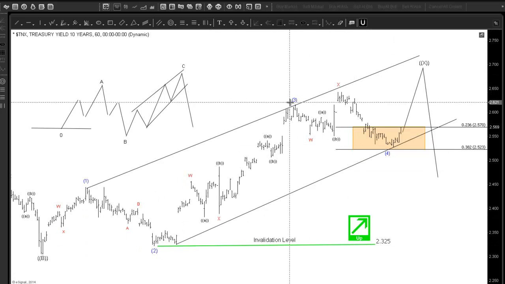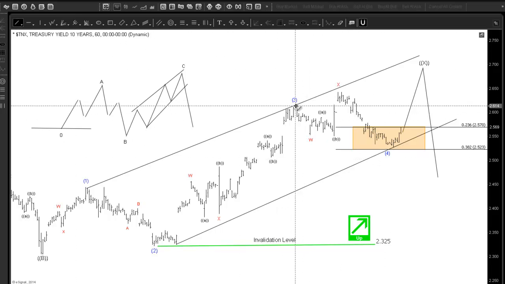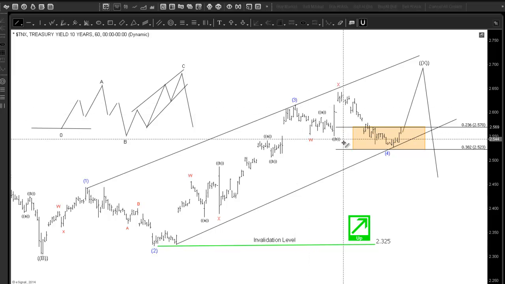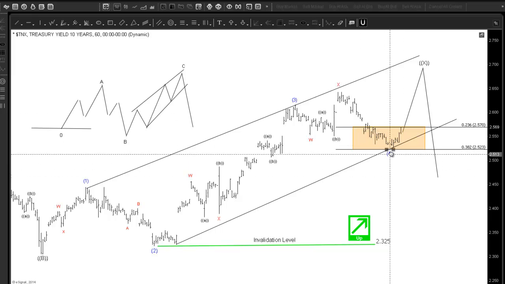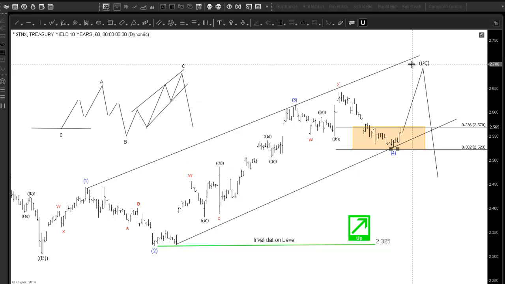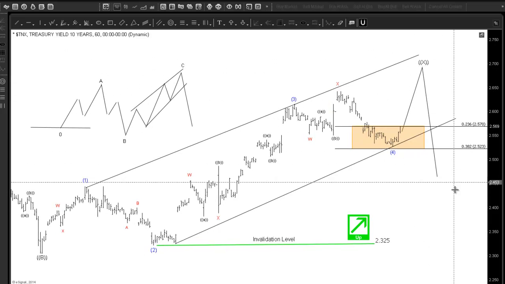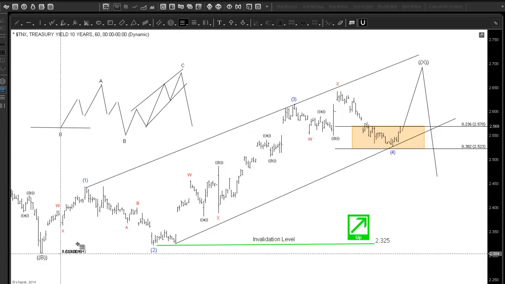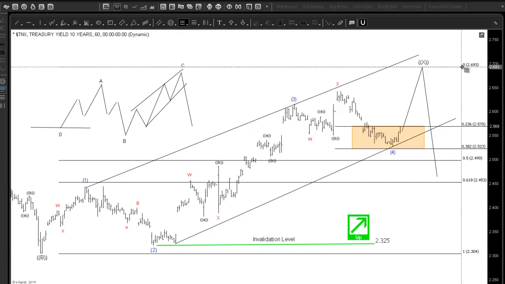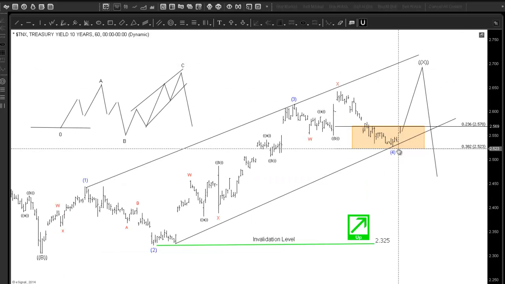However, we think wave 3 ended here, and this wave 4 was actually an irregular correction. It was a W here, then we had a flat in X, and then this decline here was wave Y, which completed wave 4. We think that this cycle is over now, and yields are headed higher in wave 5 to complete this flat structure here, and then they should turn lower and resume the decline for new lows below here, or at least three waves lower toward the 50 to 61.8 Fibonacci retracement of this entire move up. So far so good. We think wave 4 is most likely over.